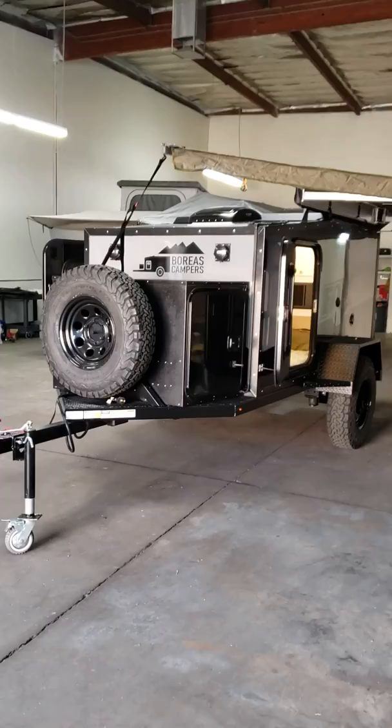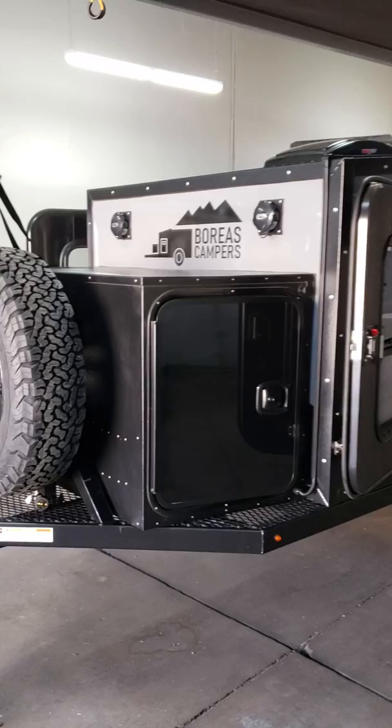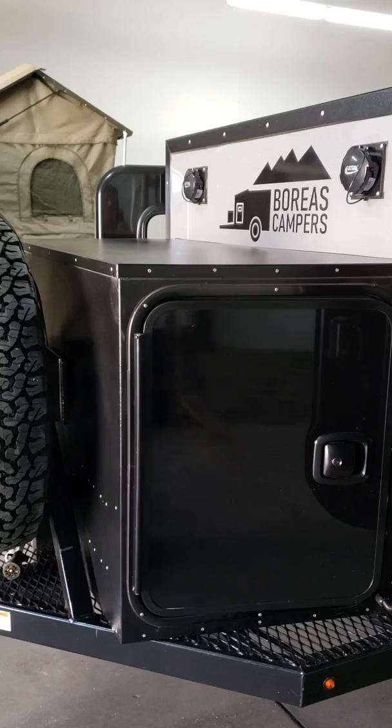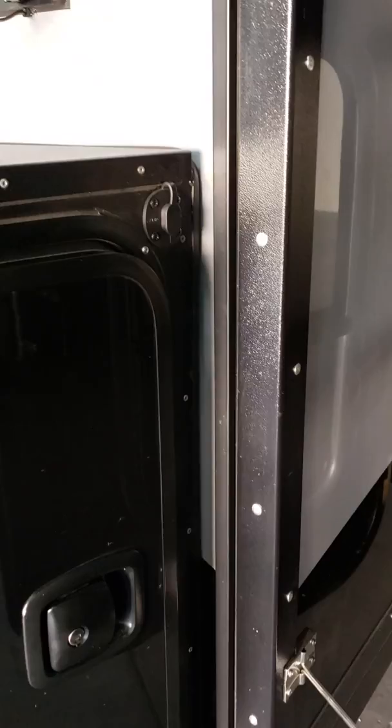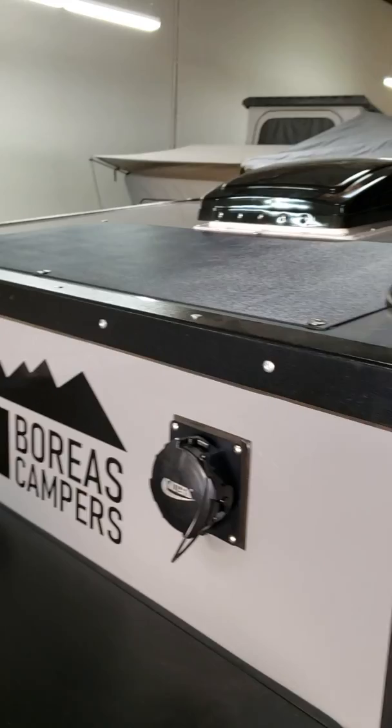There's not a whole lot that's changed — it's largely the same trailer. The biggest difference you're probably going to notice is this enormous tongue box right here. It's a completely custom redesigned tongue box. It's almost twice the volume of the old tongue box. The doors are on the side here, as opposed to just being a flip lid that flips open. It does have a XAMPP solar plug right here, so if you have a XAMPP solar panel you can just plug it right in there and it'll charge up the system.